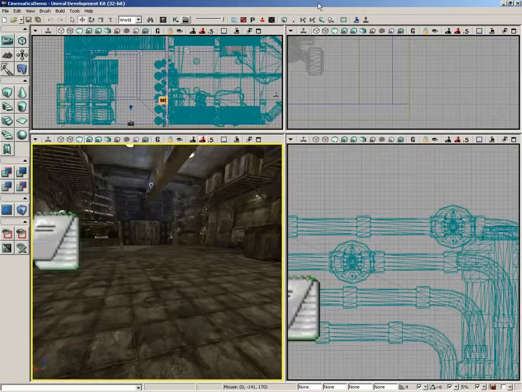Alright, over the next several videos, we're going to take a look at creating cinematic sequences using Unreal Matinee. As we go along, you're going to learn about working with cameras, about animating skeletal meshes, animating things like materials and lights, adding soundtracks, a lot of different things we're going to cover.